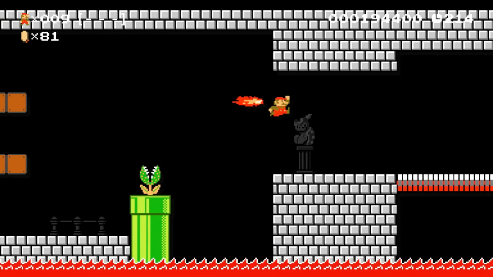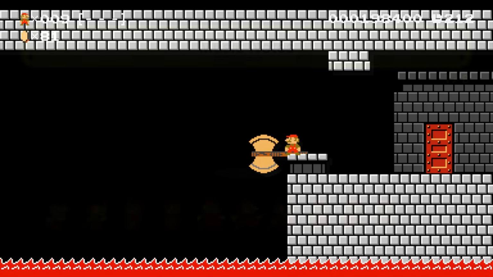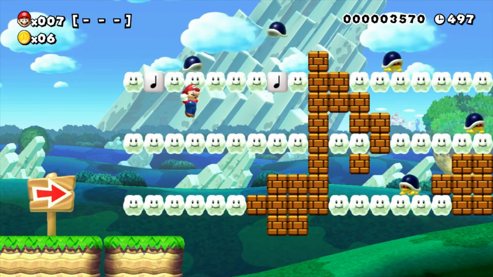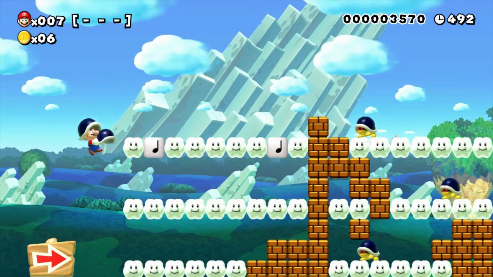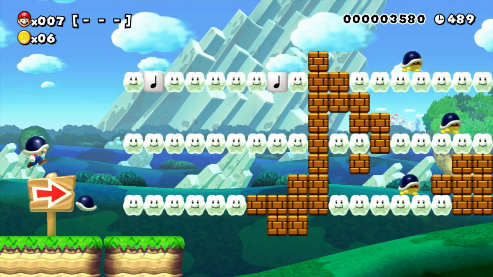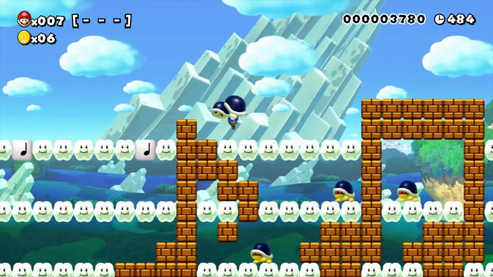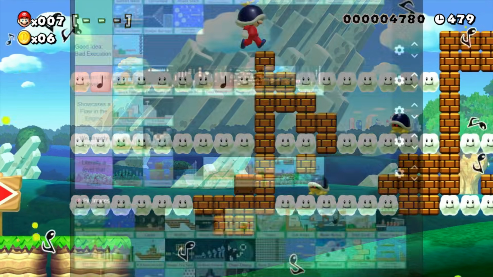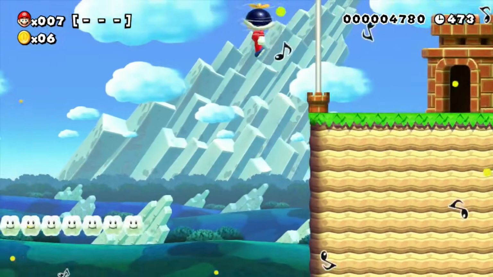Wait, I didn't even finish this in a costume? Wow. This level took me like 5 minutes just because I needed to find the one block with a propeller cap in it, and it's just annoying. See, you just need to find that block, and then after that you fly to the end. You can barely call this a level.